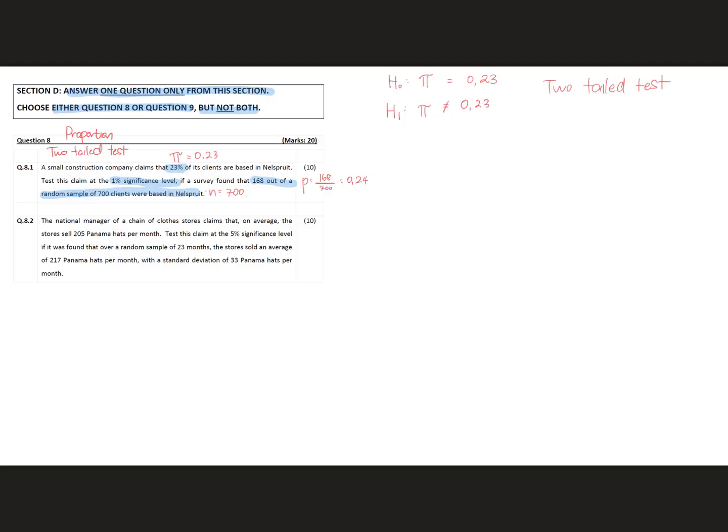Okay, so in step 2 now, I like to draw up your bell-shaped curve again, and we know it's a two-tailed test, so we know that we have two critical limits on either side of that bell-shaped curve. Both critical limits and everything within them is your region of acceptance, and anything greater on the right-hand side or less on the left-hand side is your region of rejection. Now, how do we know what those critical limits are? What are the actual values of those critical limits?